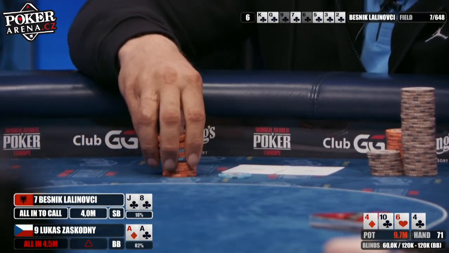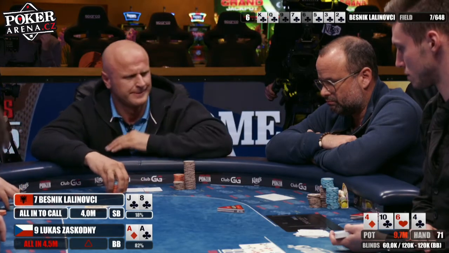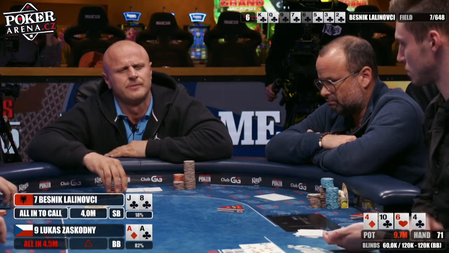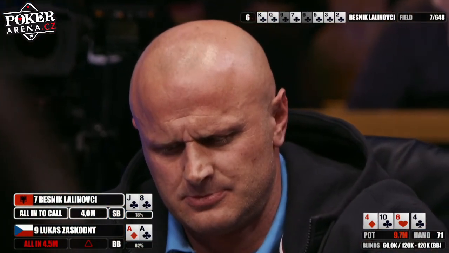Can't call off here, can he? Calling off would be horrific. Shoving would be less bad. I think shoving two decisions ago would be better. Yeah, I think he should have folded. He probably should have folded pre-flop, to be honest, but certainly fold the turn.